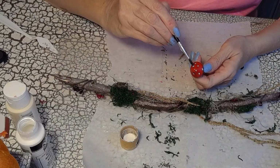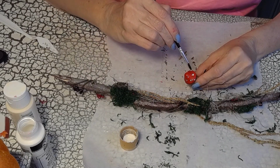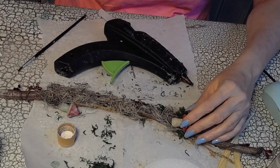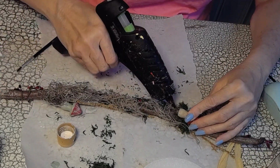And now we're going to decorate these lovely little mushrooms. Aren't they cute? Oh my goodness. Is it a little troll living under the mushroom? Or is there a fairy? Maybe? Well, I am a little bit of a fairy, a cottage fairy if you'd like.